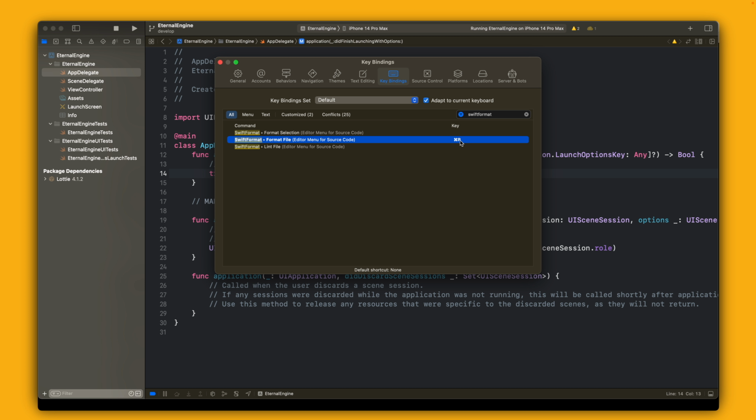You can just assign the Command P. You can also assign this for the selection. If you, for example, would like to select something like part of the code or the whole file, using Command A and then just Command P to reformat.